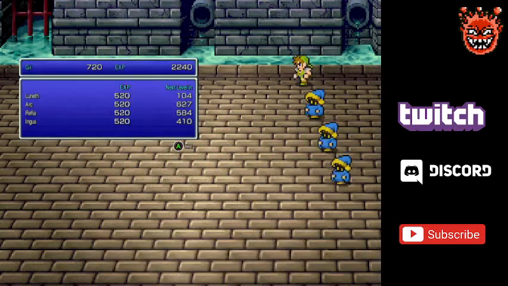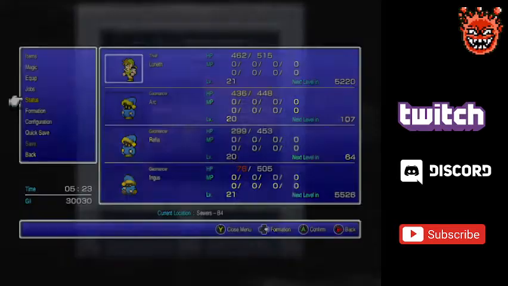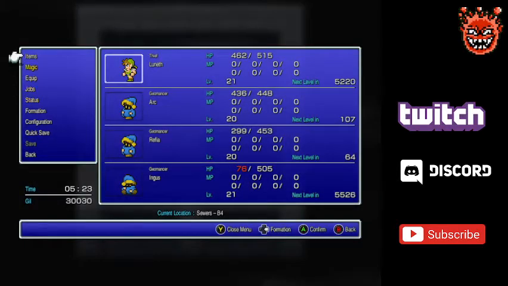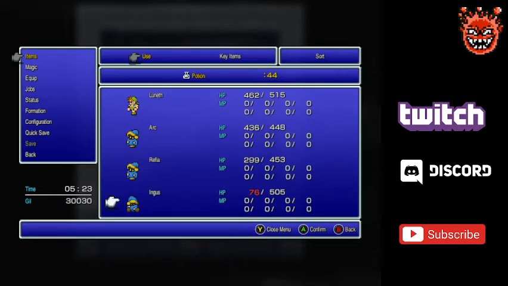Doesn't look like these guys have anything more than a potion to steal. So I'll just have the thief attack as well if these guys only have potions. Although we do need plenty of potions because we don't have any healers right now.